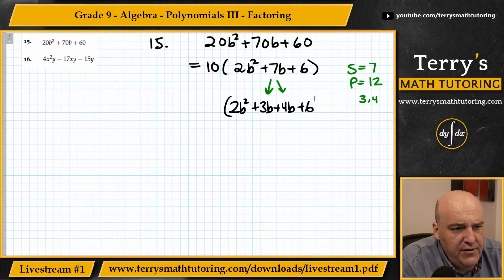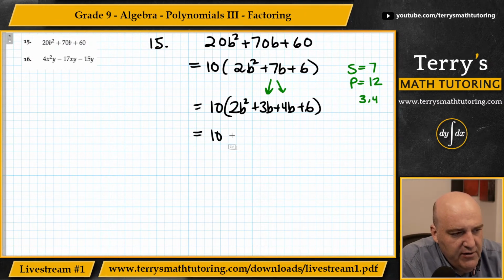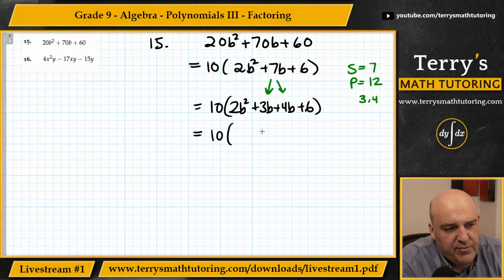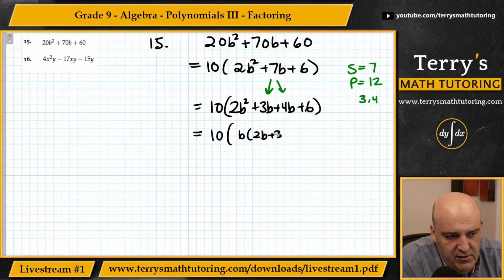And then there's a 10 here. Again, that 10 is just going to be coming along for the ride. It's going to be recopied every single line. And maybe we'll switch to square brackets. How about not? We'll leave the curled brackets. You can see how it looks. Let's take out whatever's common here, which is a b. So we get 2b plus 3.